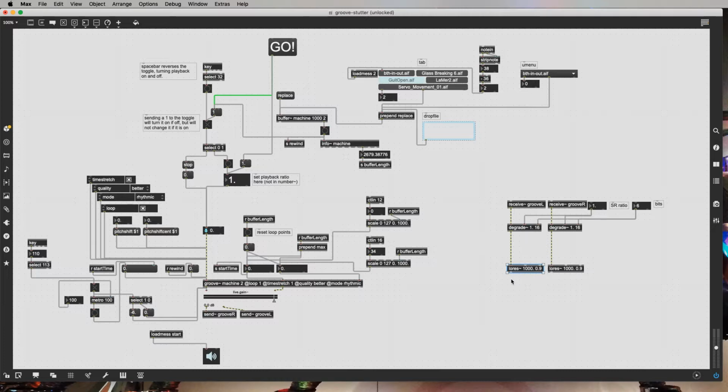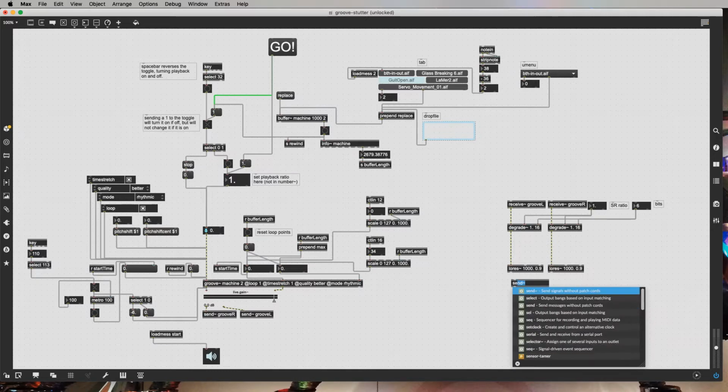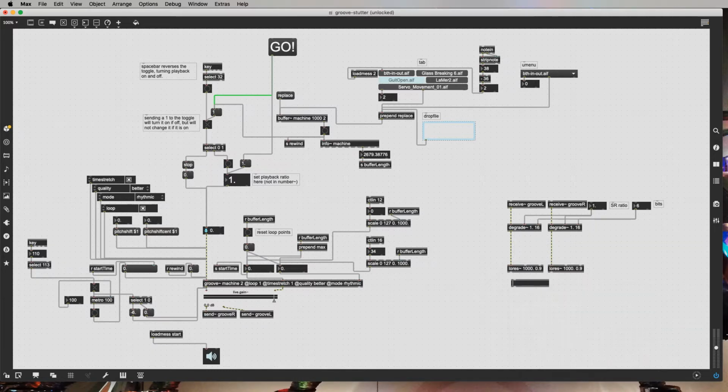Now, the output of this, I could just move this over here now and connect my speakers. And I should, at this point, get the same thing that I had before, but with a little filtering.